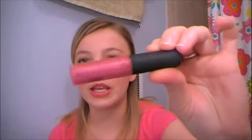Now, I had talked about this in one of my reviews on MAC, and this is a Plush Glass lip gloss, and it's called Full For You. It's a really pretty pinky purple color, and I had talked about it in my video and how much I hated it, and that I would never be buying a Plush Glass again. Plush Glass actually contains some kind of cinnamon in it or something that helps to tingle your lips, and it makes them plump up a little bit. And I originally said how I hated the smell of it and the texture of it. Now, it has grown on me a little bit.